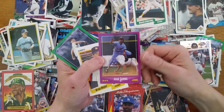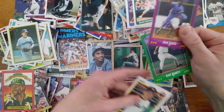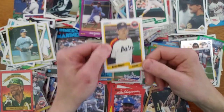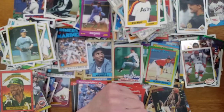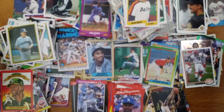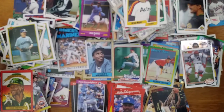There's Juan Samuel, who had a lot of tools. So a couple of scorecards there, along with Dave Righetti. And then we finish off with a 1990 Fleer of Brian Meyer. What better way to finish it? So anyway, there is my first round of sorting this garage sale box from, I think it was probably 2017.